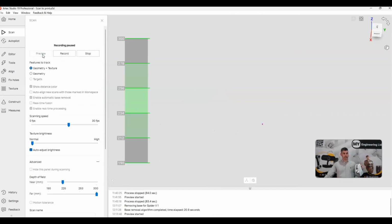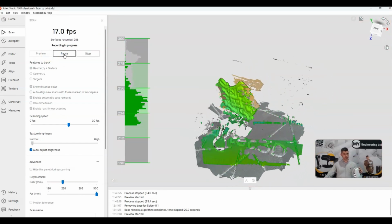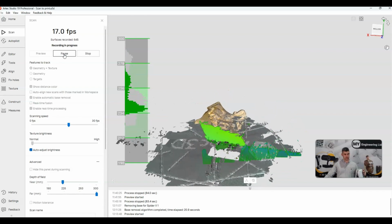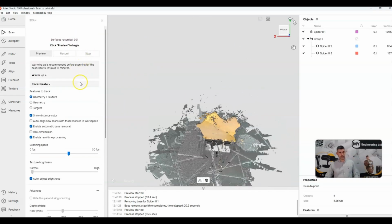All right, so I've flipped my piece and now I'm going to scan the opposite side. Now we've got to put the two pieces together.